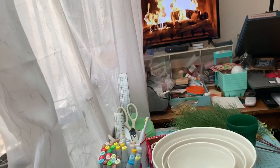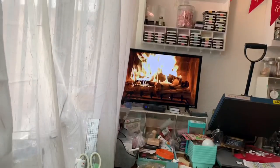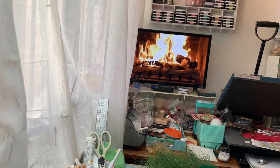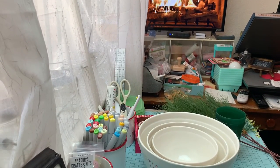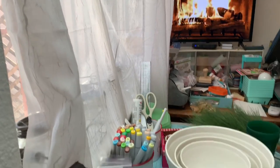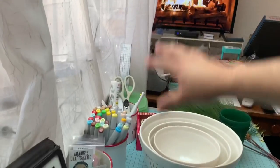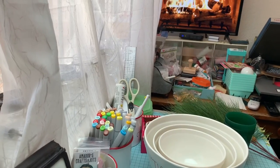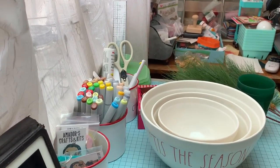I know this is a weird angle that I have you guys set at, and look, I have my Netflix fireplace going just to give you that little Christmas feel. I wanted to make some videos for December because I'm crazy enough to try to attempt a video a day in December. I thought I was going to be able to get everything in the shop, but I guess not. You should see the setup I have going on in my craft room. It's a little bit nuts.